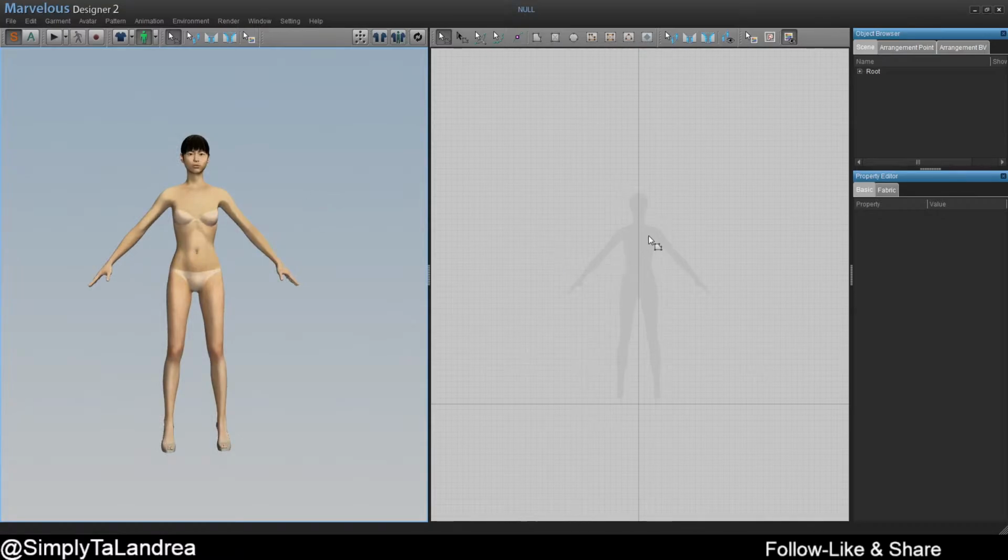The next window we have is the 2D window that you're going to be creating in. This is where you're going to do most of your creation. Whatever you do in the 2D window is reflected in the 3D window. And over to your far right, you have your object browser and your property editor. You're only going to use this area if you want to change the fabric texture, or add a texture to the clothing once you finish, and also if you need to make corrections on a garment. But we're not really gonna go into all of that.